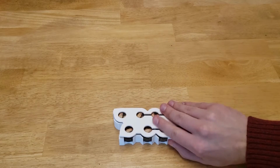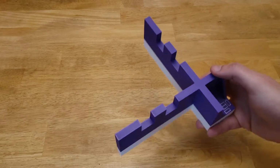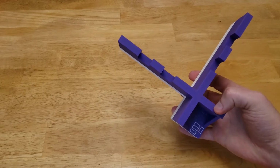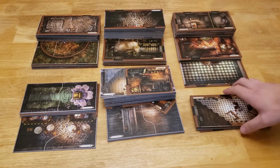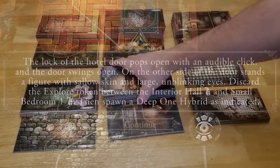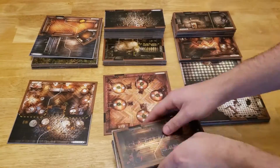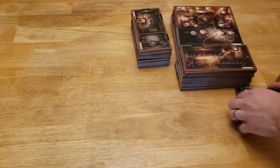And speaking of organization, there's one last part that we should show off, and this isn't per se a holder, but it is a great organizer. Each expansion has a lot of tiles, and they really add up. Anyone who's played with the expansions knows that it can be a pain to search for the correct tiles. Luckily, the game tells you which expansion each tile is from, so if you keep them organized, it should be much faster.